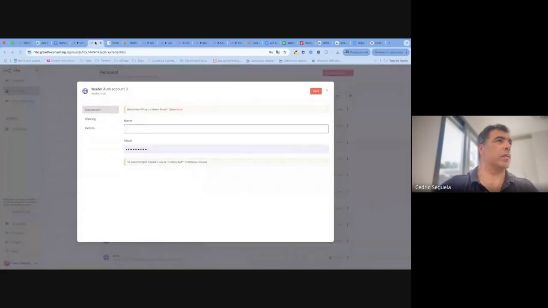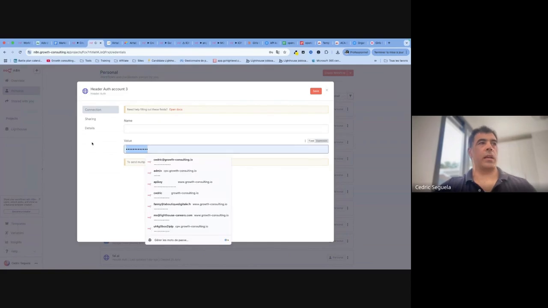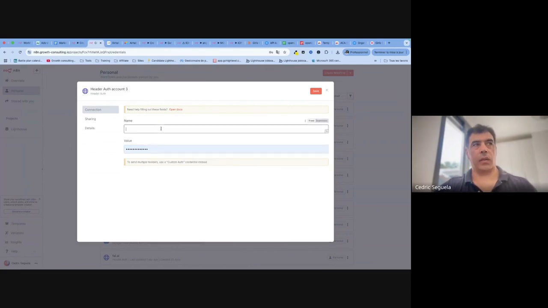So I lost the credential thing. Then make sure that you put the API key in here, and authorization or API key there. Make sure you rename that properly, and then you will be good to go. The API key is going to be encrypted, and that's going to be safe to use.